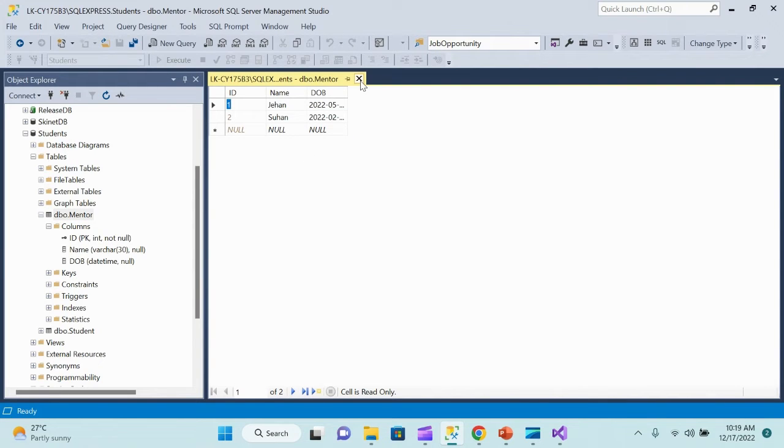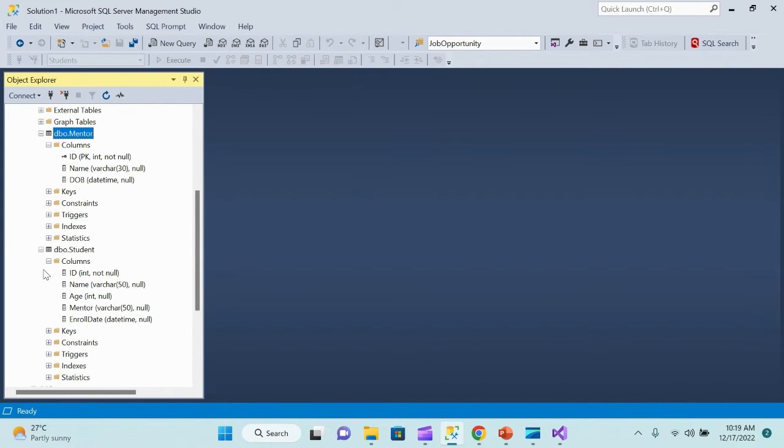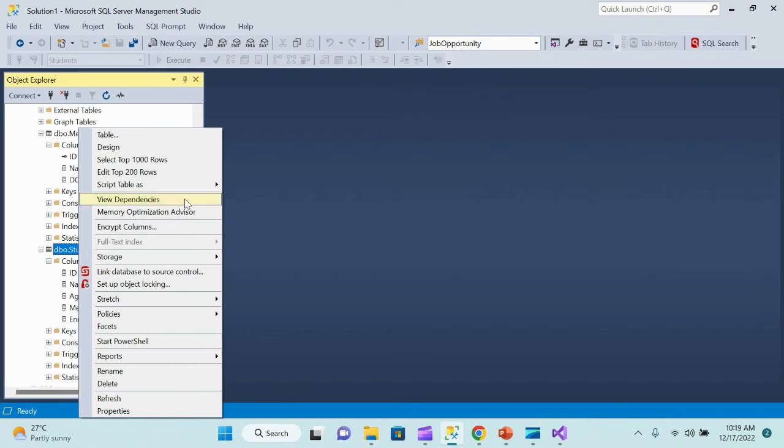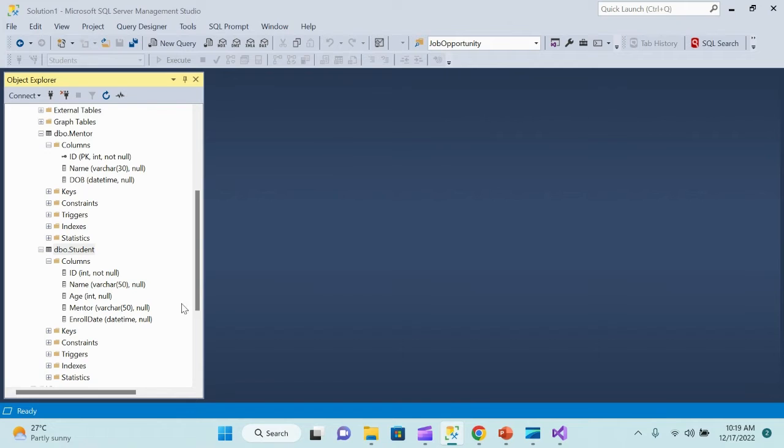Then the next step, I have the student table. I have five columns: ID, name, age, mentor, enroll date. In the student table also, I have data, right? Six records, right?